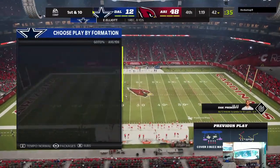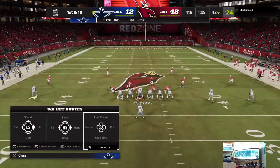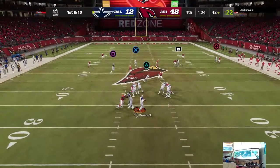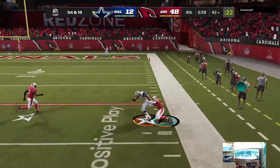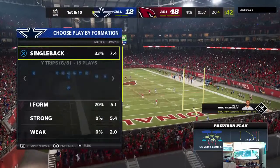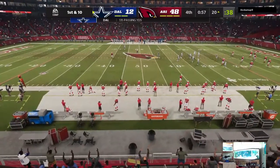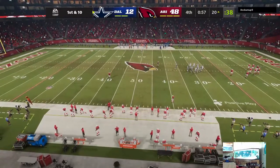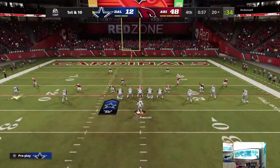But that was a pretty favorable situation there. What would you call that? Second and manageable? Smart play, too. Didn't force it downfield when he didn't have it. Just checked it down, let him get the first down, and that's exactly what he did. Flushed out right. And he's got his receiver, Cooper. And down to the 20 he'll go before heading out of bounds. Now the Cowboys going to burn the first of their timeouts as they get it with under a minute to go now in the football game. So a big play as it gets them all the way down to the 20 now for 1st and 10.